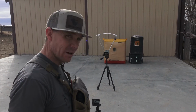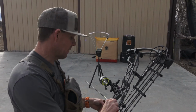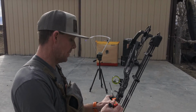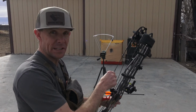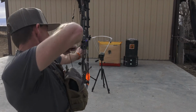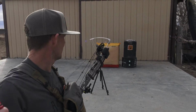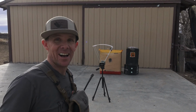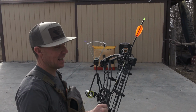291 on the first arrow. 291, I mean, that's cooking. 291 feet per second is absolutely smoking with this setup. At 420.2 grains, I think it was, when we did that earlier on the digital scale. So we'll shoot one more. 290 feet per second. Consistency, perfection, the Easton X10 Parallel Pro.